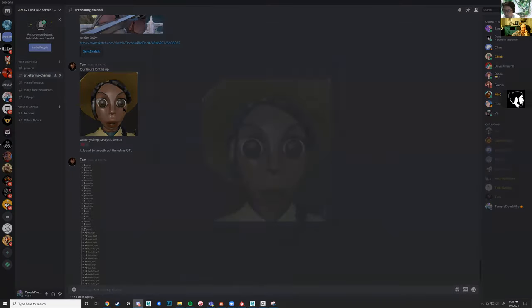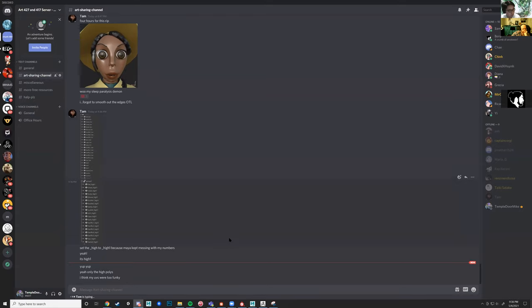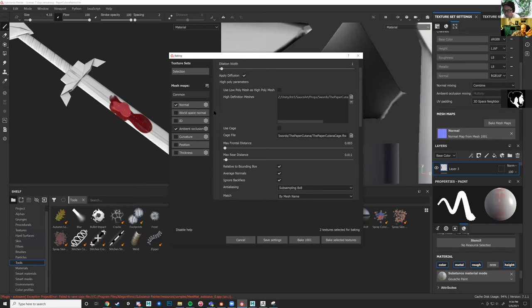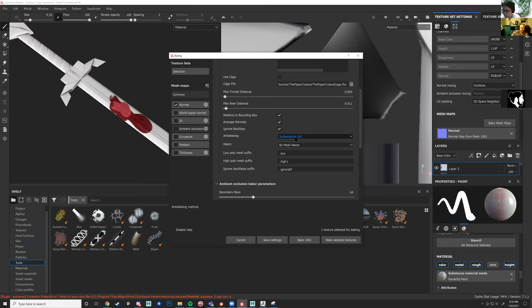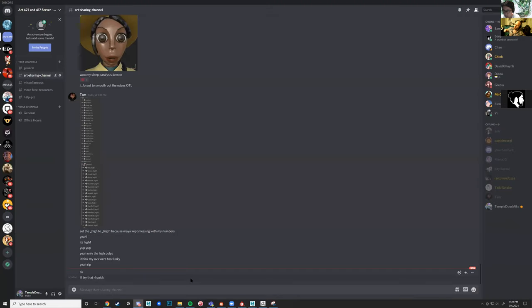Wait, did it take 4 hours to bake out that map, Tam? Oh, your UVs. Also, Tam, if it's going slow, only bake normal and use anti-aliasing, like subsampling 2, just to make sure it's going to bake out a good map first. Turn down subsampling, and turn down your output size to like 1024 or something. Basically, get a good bake out first on your normal map and then try everything else. But if the UVs are overlapping, that's definitely going to cause problems.